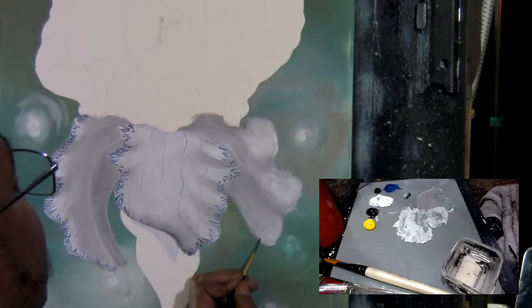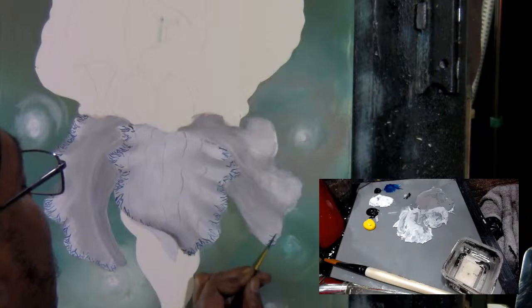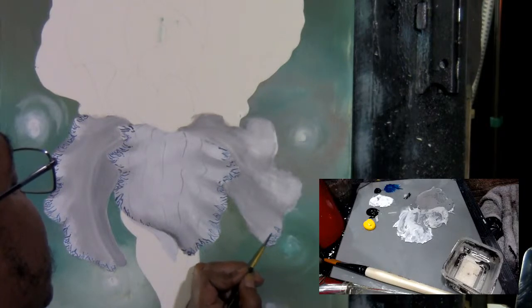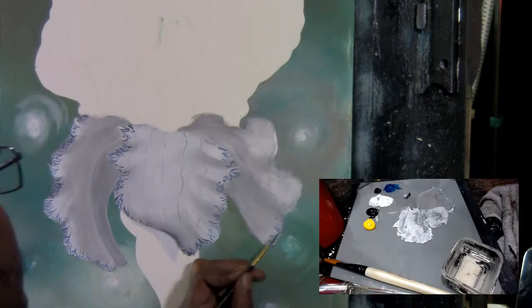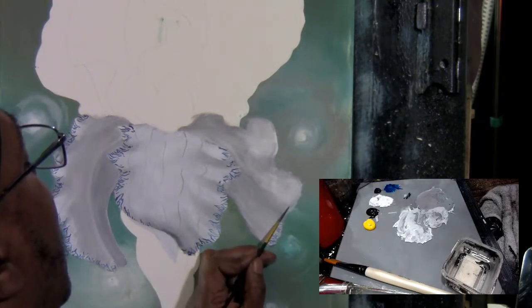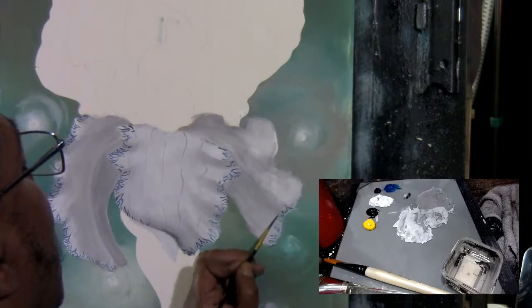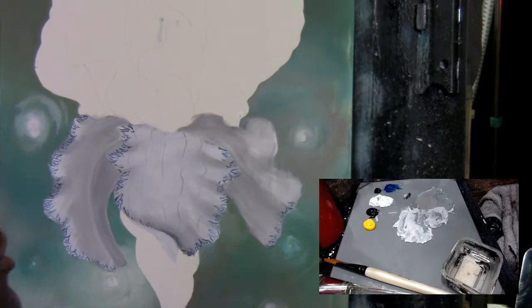Let's go from the bottom to the top on this one. One of the down things about being a lefty, you kind of have to go through some procedures kind of backwards, but hey, it is what it is. Once again, just random squiggles. All right.